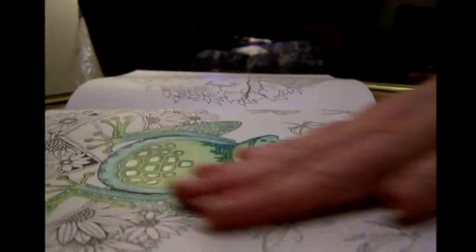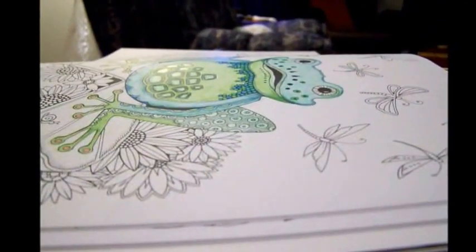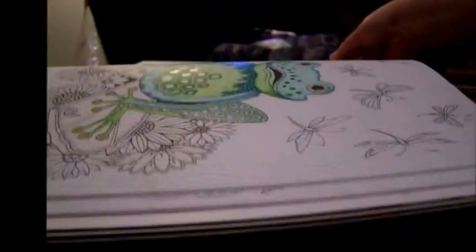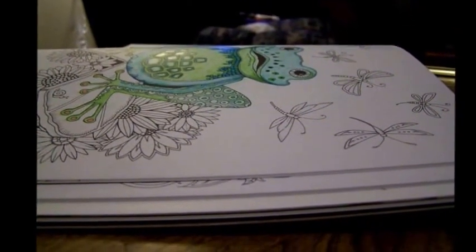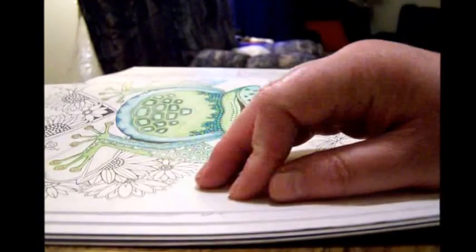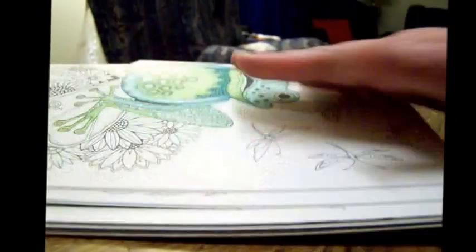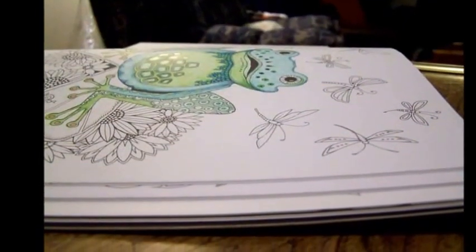It's the backgrounds that are the hardest because they're the largest. And you can't really do them if you were to just take your pencil crayon and go in tiny, tiny circles. It's going to take forever for you to fill this giant image up. So most people just leave the background of their page blank.